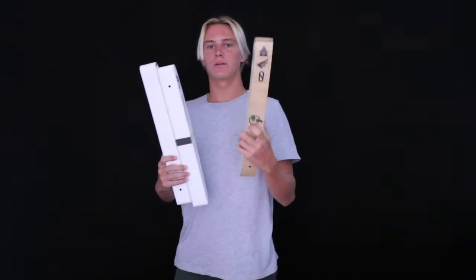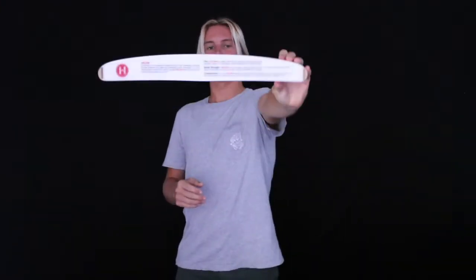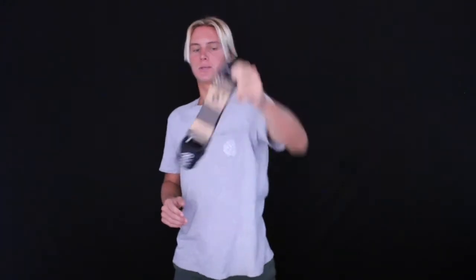FIREWIRE were generous enough to provide these cross sections of the constructions, so I'll be covering a bit about that. I'll be telling you guys which ones are my favourite. They were also nice enough to provide me with one of their SLATER Designs TAILPADs to talk about, and also the new LEASH that SLATER Designs just released.